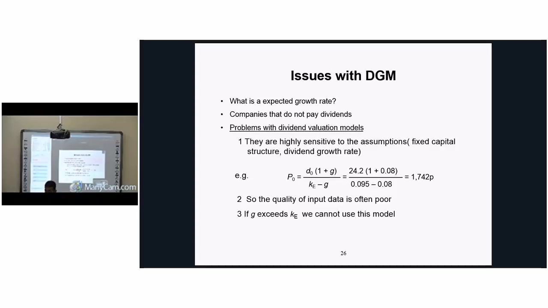The nature is, in the first few years they do not pay dividends simply because they want to reinvest their dividend and expand their operation. So because they have the understanding with each other, they do not pay dividends in the first few years. So if that happens, then we can't apply the dividend growth model for such situations.